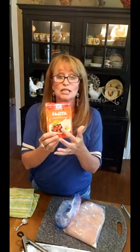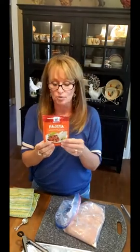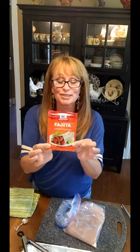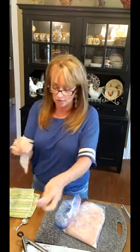I've also seen these seasoning packets with half the sodium in them too, and that would be a real good thing if that's what you're needing to do. There's cumin in here, chili pepper, oregano, onion, and lime powder. So it's kind of a one-stop little shop for several spices that we'll be needing. I love to use these little packets, and I'm not going to use the whole thing. I put the rest in a little Ziploc, and it's good for another time.